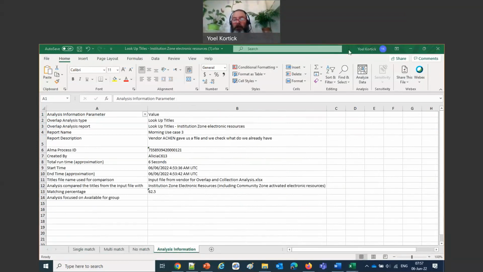So we did cover everything, but let me go look at the chat. I don't see anything on this third use case in the chat. Are there any questions on this third use case? This one is, like I said at the beginning, people have been wanting this one really since the beginning of Alma, and now we got it.